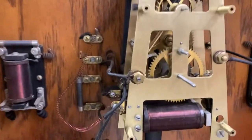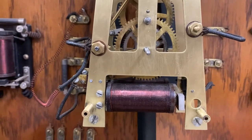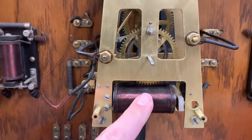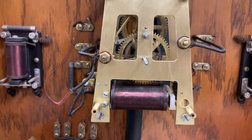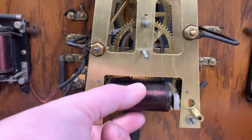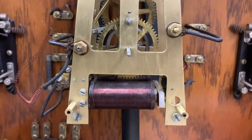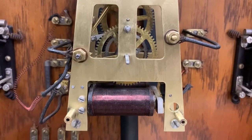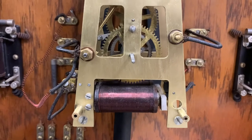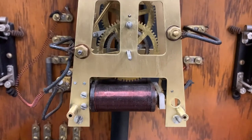Some notes: I had this running reasonably reliably at about 18 volts in the past, and after cleaning the winding solenoid it seems to need a little bit more power than that — I'm not exactly sure why. I played with the position of it relative to the steel plate that it pulls on. I do think this is a 24-volt nominal clock so I don't think it's out of spec, but I am a little confused as to why it takes a little bit more power than it once did to reliably fire.